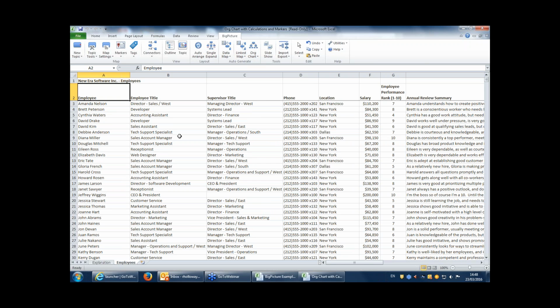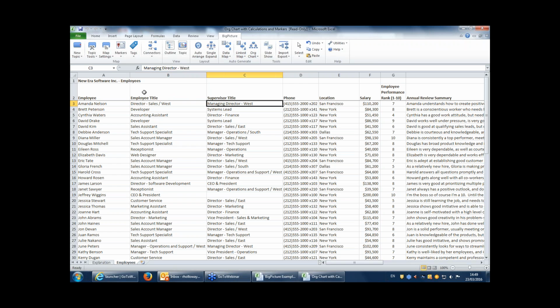So the first thing to remember is this is based on 2 columns, which is how BigPicture sets out the hierarchy, which is these 2 columns here, employee title and supervisor title. This means that when BigPicture is creating the map, it will know Amanda Nelson is going to be sales director in the West, but she'll be directly beneath the managing director in the West.